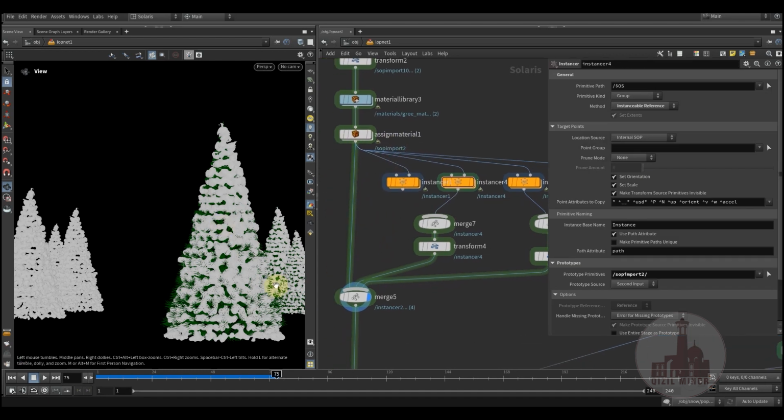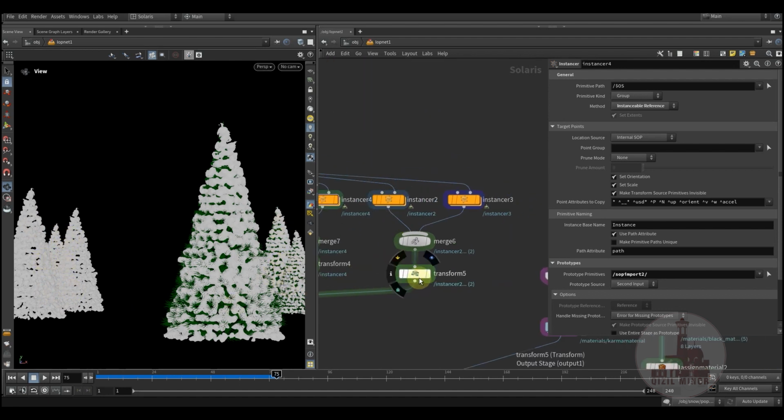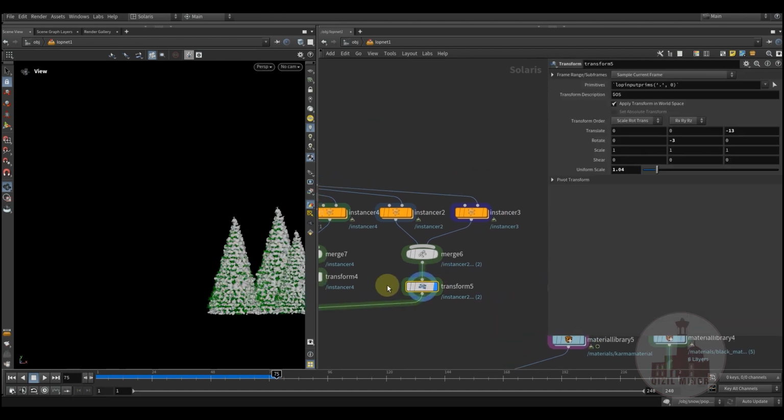And the other thing, if you notice, I have here only the snow of the tree because it looked better in my opinion. But here I have them both, so here I have them both set up.